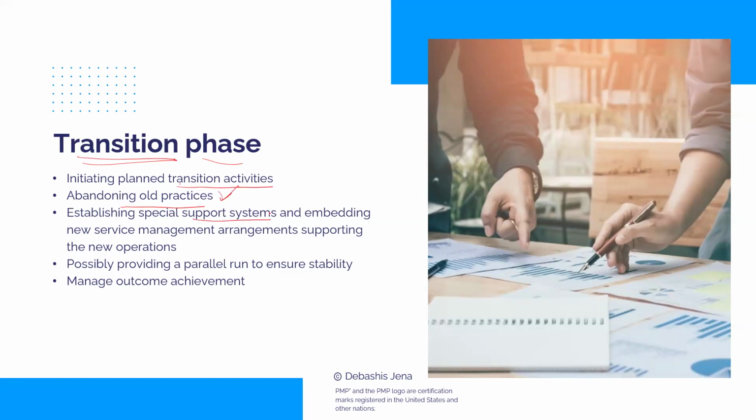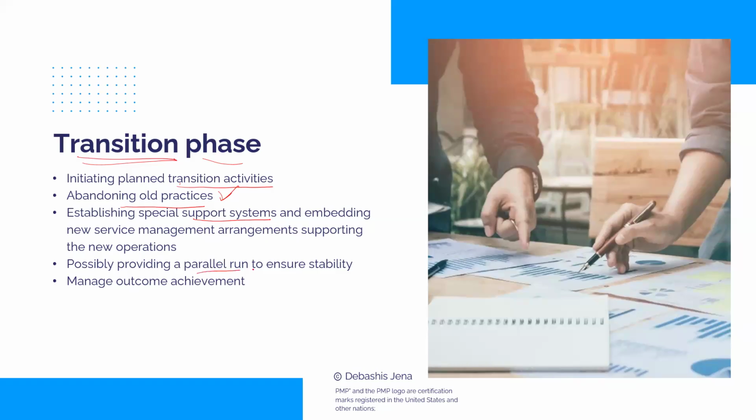Establish a support system. When people start using the new system, in the initial days is when they will struggle most. They will face issues, so they need to be supported. If you don't support them, they cannot use the new system. This support could be a temporary help desk for a while, to address their issues. That could be one of the transition activities.